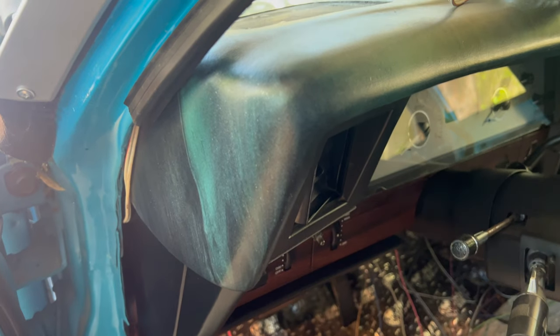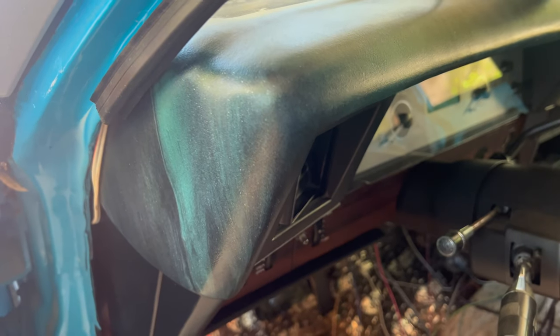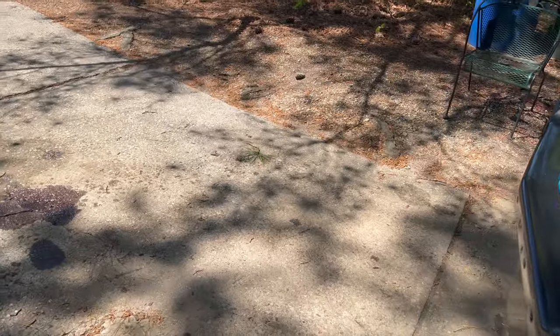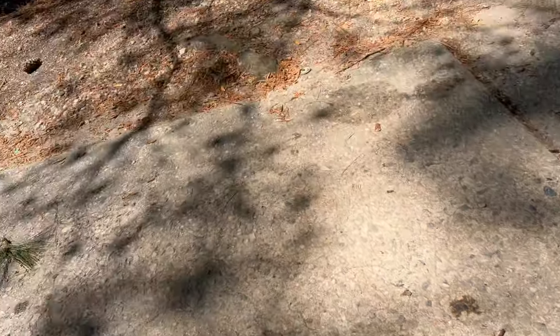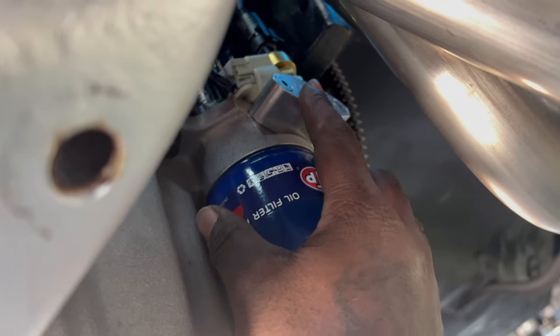I need to get down there and check that starter right quick, because that starter was acting like she wasn't gonna disengage. And I gotta see what's up with that. I might need to unhook the battery while I check that. That's still dry right there too. Yeah, so I fixed that. Put some Teflon on that baby. She's still dry. Oh, yeah, look at the starter, man. What's up with that?